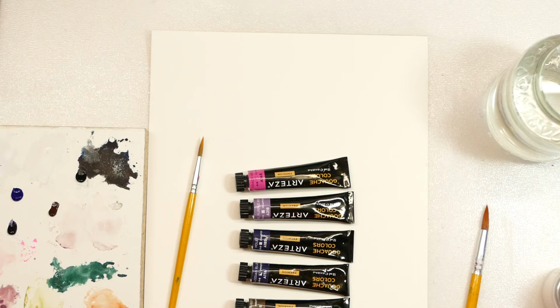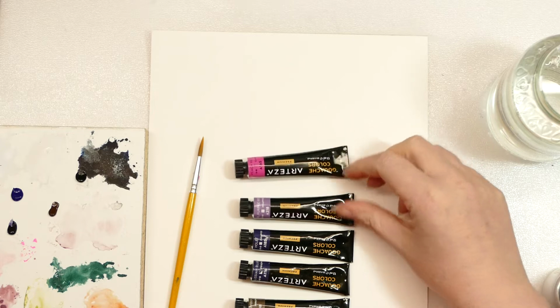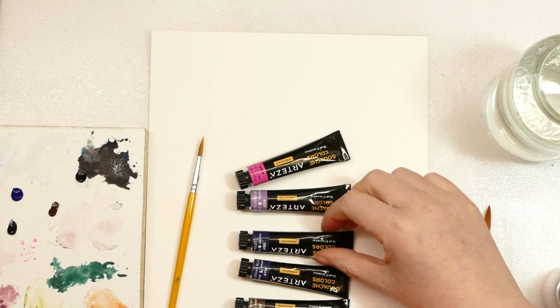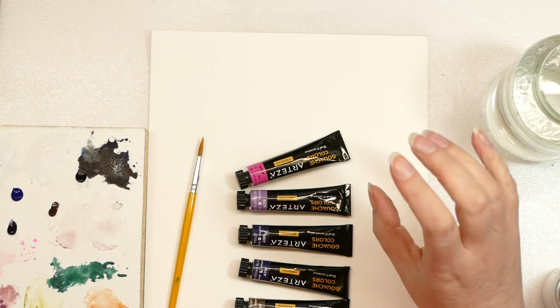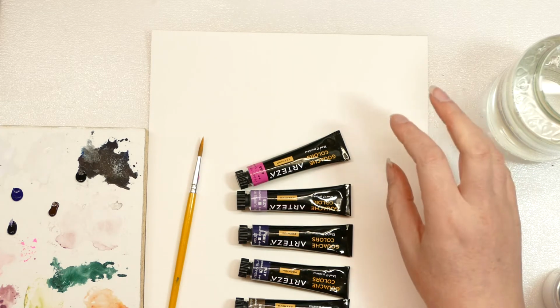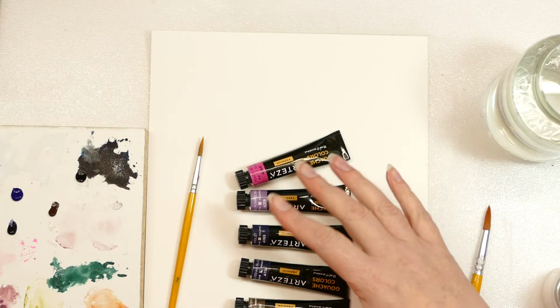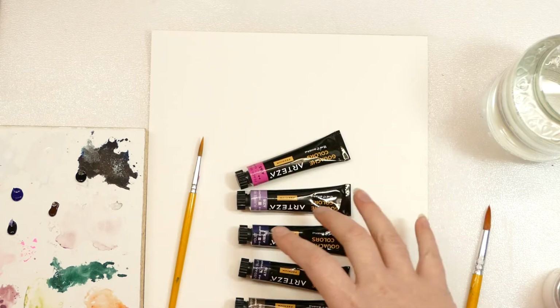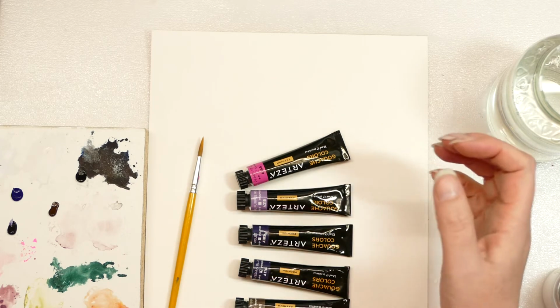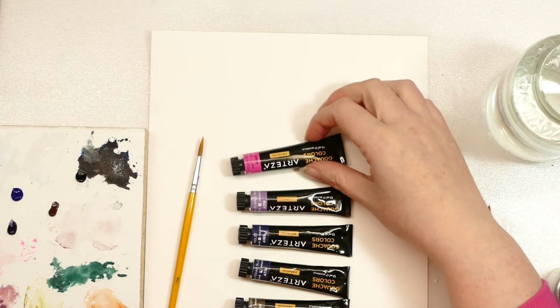So today I am planning on doing some painting with the Arteza Gouache. I did a review, so now I thought we'd do a painting. I was teaching a class recently and we were doing a galaxy painting, and quite a few of the ladies that did it, their galaxies sort of ended up looking a bit more like geodes because they'd kept them quite contained, and I thought, do you know what, I'd love to try and paint a geode, so that's what I'm going to do today. So I've got the gouache colours.